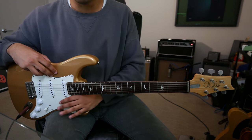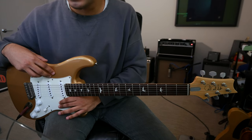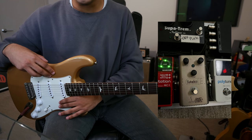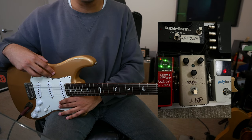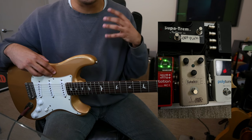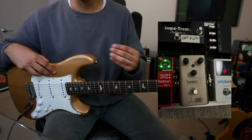Now, I'm not running the pedal in drastic settings. I have level at 11 o'clock, gain at about 1 o'clock, and tone straight up at 12 o'clock. And it's giving me a nice creamy overdrive.